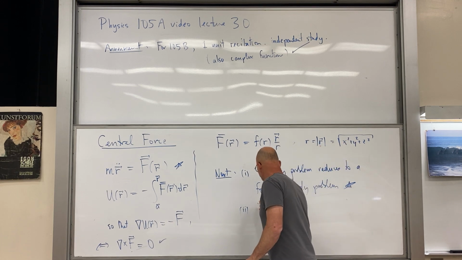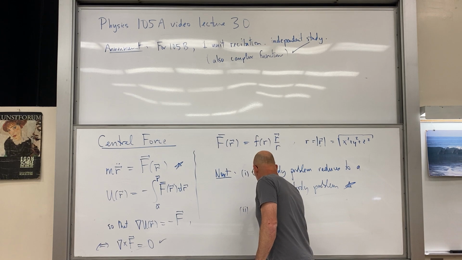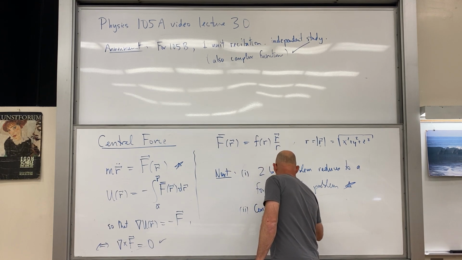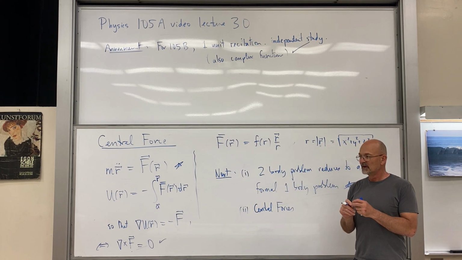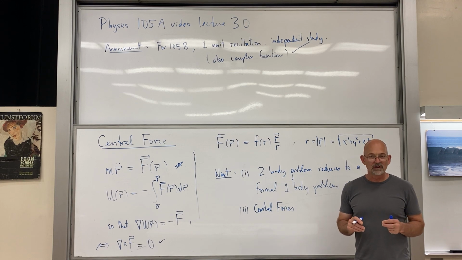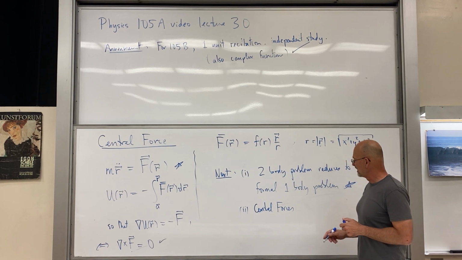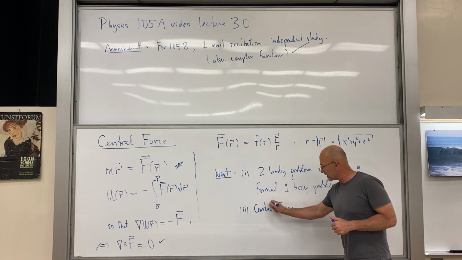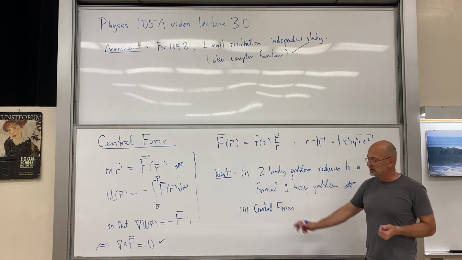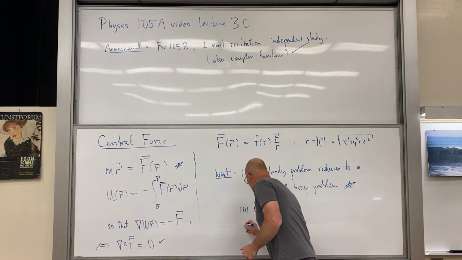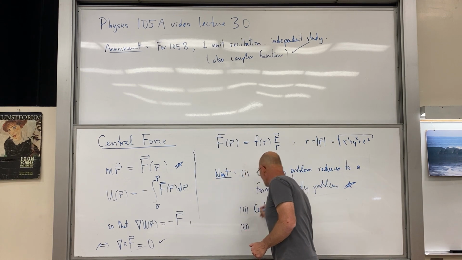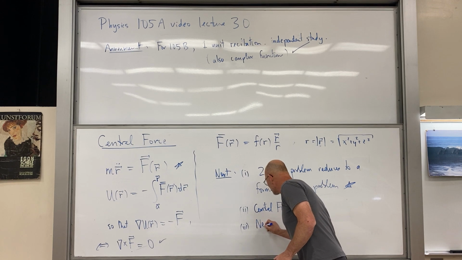Okay. So then central forces. We know we certainly have at least two of them now. We already talked about the r squared potential energy last time, and of course we're going to have the 1 over r squared Newtonian gravity. So central forces, and then in general, and then Newtonian gravity.